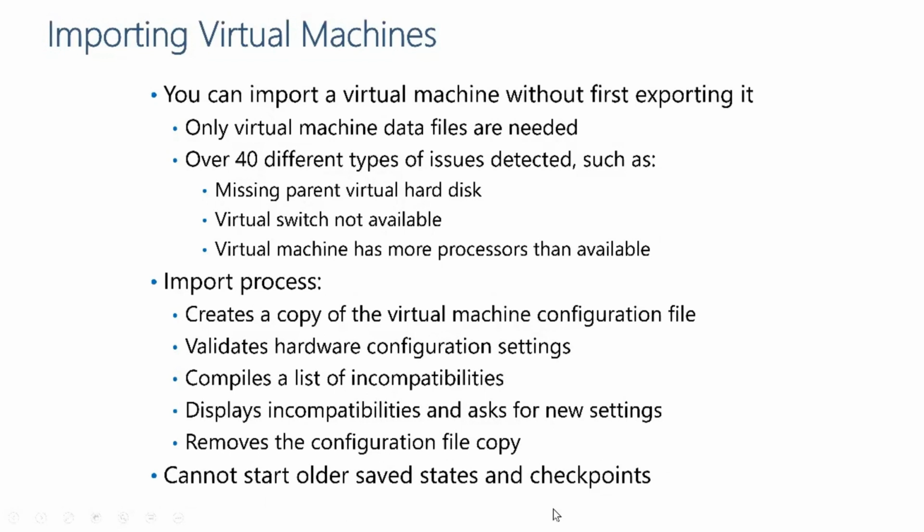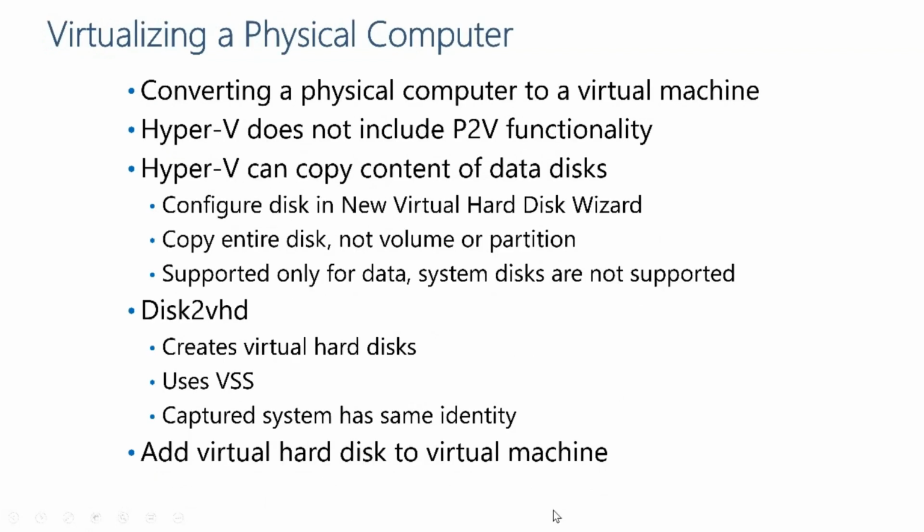So to be honest, if you're going to export, just delete all the checkpoints first. Checkpoints and snapshots cause so many problems if you're trying to do some sort of migration. So remember we talked about what if you had VMware virtual machines and you wanted to make them into Hyper-V? First of all, delete all the snapshots. The number one task in a lot of procedures is delete all the snapshots. Then you use the converter to convert.